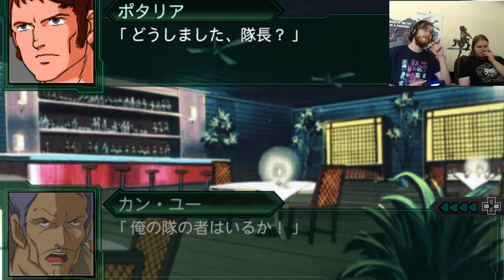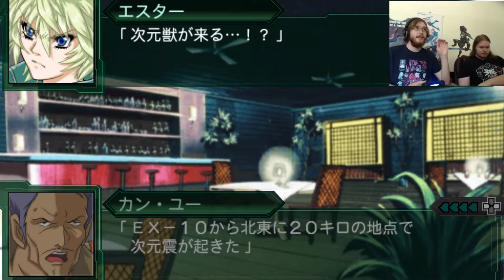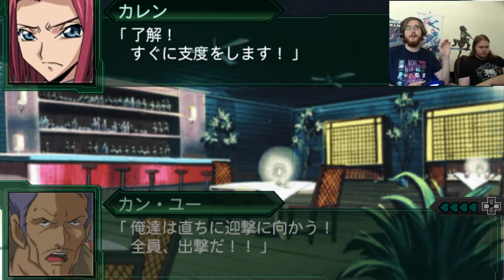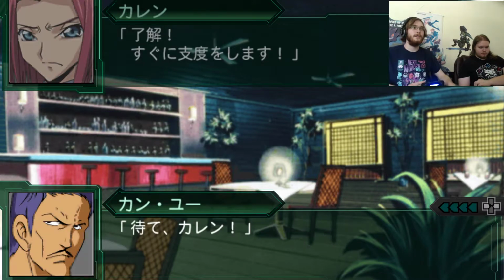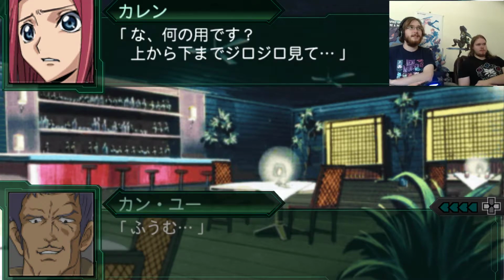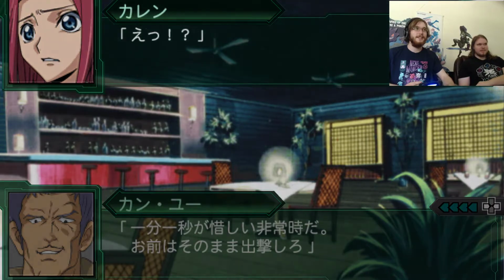Is my squad in here? What's wrong, Captain? Let's see. A dimensional quake has been confirmed 10 kilometers northeast of EX-10. Are dimensional beasts appearing? We've been ordered to head out and examine it. All units, prepare for deployment. Alright. Immediately head off. Wait, Colin. What is it, Captain? What is it? You're staring all up and down. This is an incredibly unusual situation, after all. You can... No. Oh no. This is a situation where every second matters. There's hurry up and deploy like that. What? Yeah, I'd seen about this.